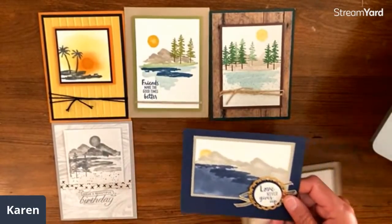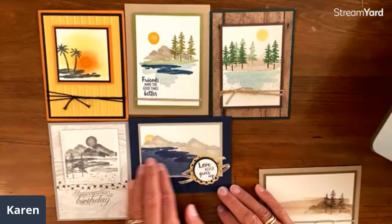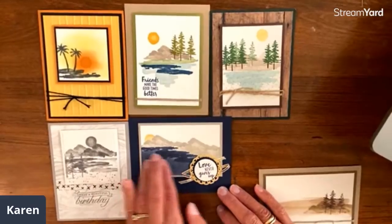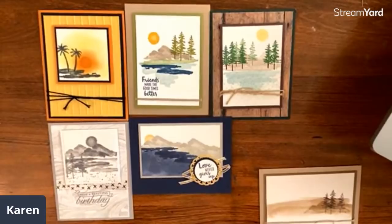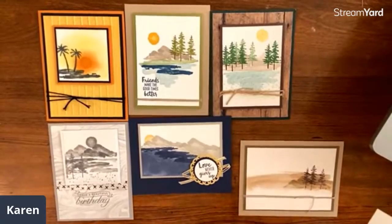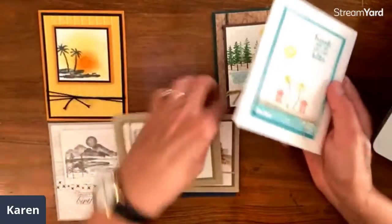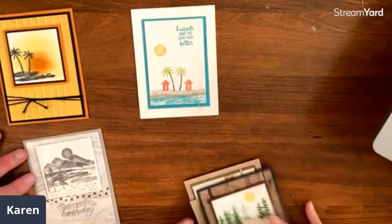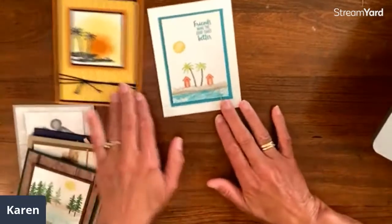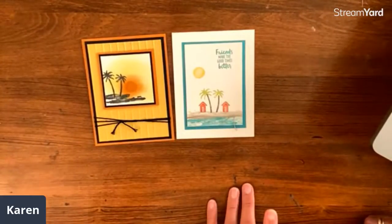We've got to get Tim doing more techniques because techniques are Tim's favorite — Karen calls him Timmy Technique Titus! Love this one from Amy Rich — just in dark, rich navy she's using here, with gray mountains and the sun peeking up. 'Love never gives up.' And then Mary Cacciarella — here are the last ones with those little houses by the palm trees. That's where I would like to be for a while! That's a whole different flavor to these. Mary just looked it up — the last chance sale runs until May 3rd. Don't wait till then though, because it's going to be just whatever's left.